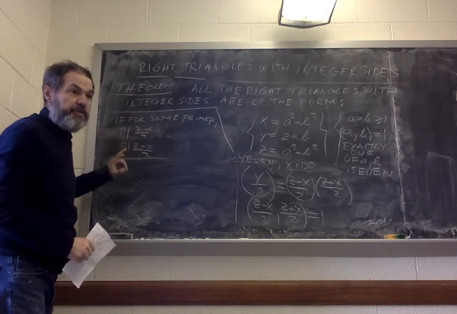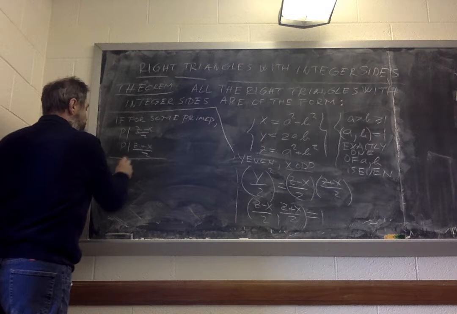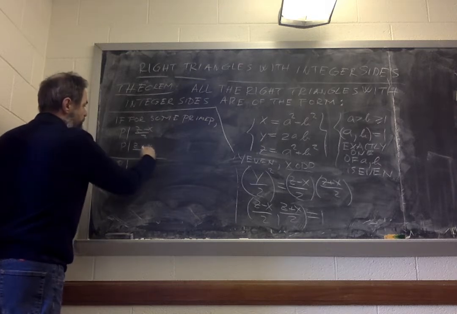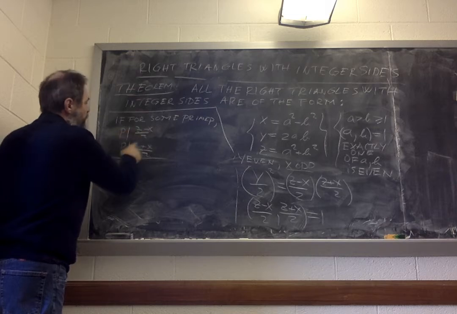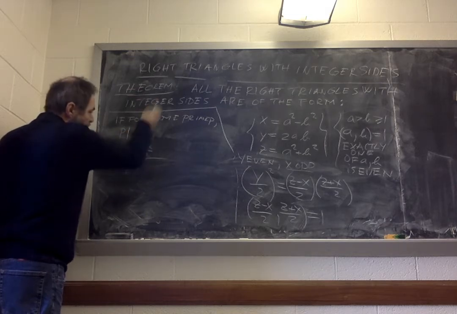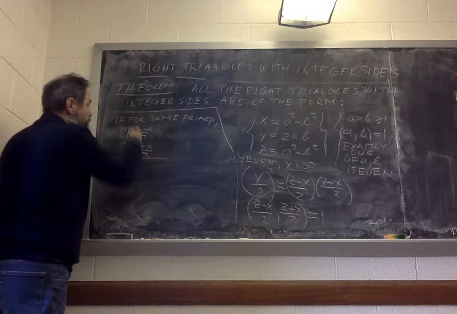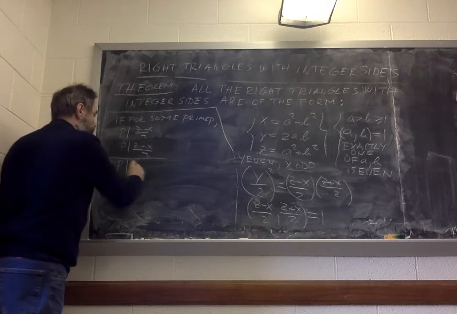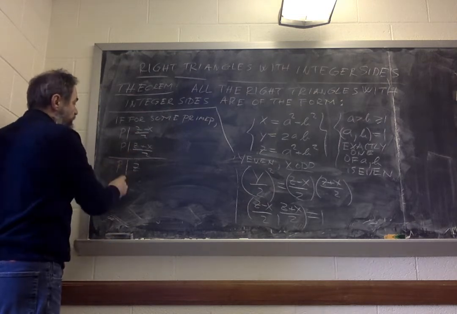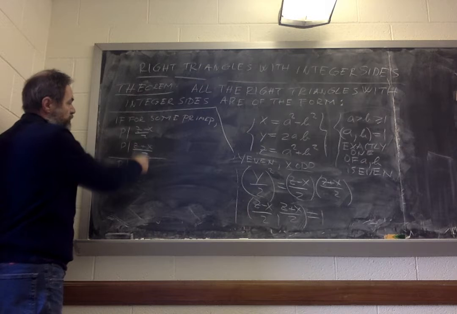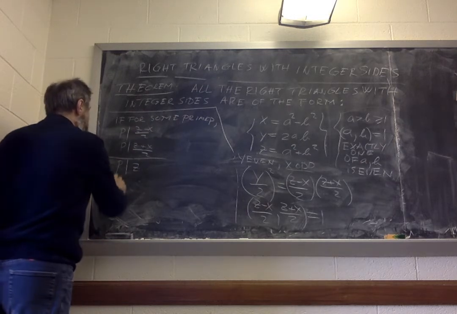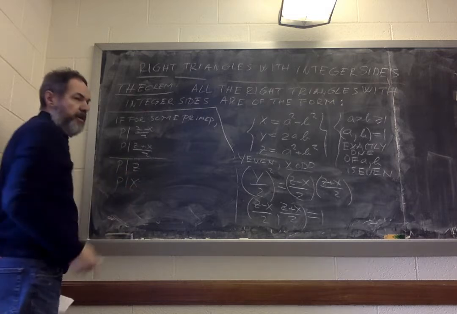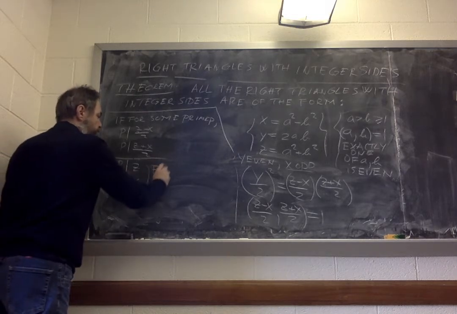Their sum is divisible by p. So p divides the sum. But the sum is z minus x over 2 plus z plus x over 2. The x cancels when you take the sum, and you get 2 times z over 2, exactly z. Now if I take the difference, z plus x over 2 minus z minus x over 2, the difference is exactly x. So p divides x. And we get a contradiction. So this is simply false.